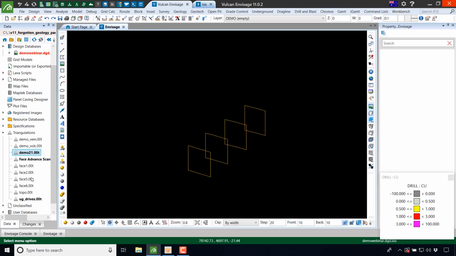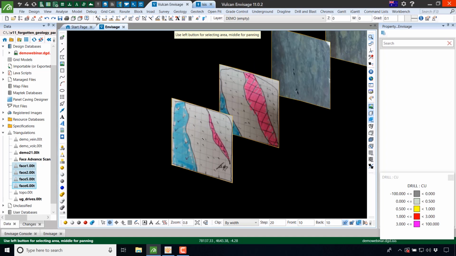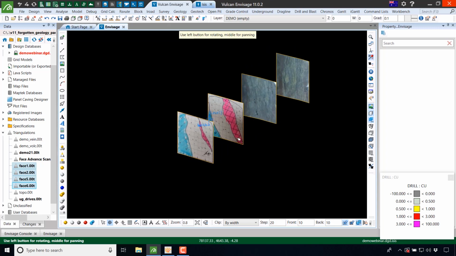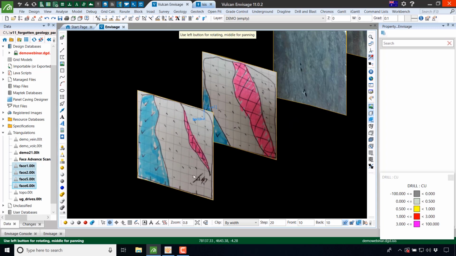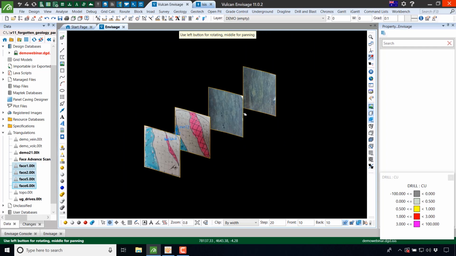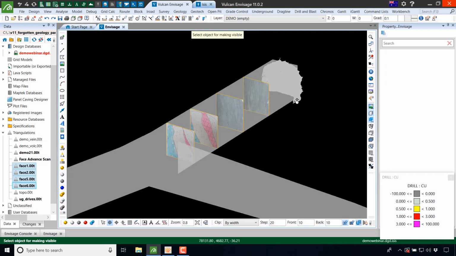Okay, what do they look like in our 3D view where we're doing our work? So I can just, I've already registered those. That's part of the introduction course to Vulcan. If you don't know how to do that, just give your local Maptek office a call and they'll help you on the support line. So there they are, registered in space. Again, quite simple. They're in that drive as we showed earlier. So got the simple mapping, got a couple of digital photos, and then I've got a final one which I've just hidden in view for the moment, and that's here.